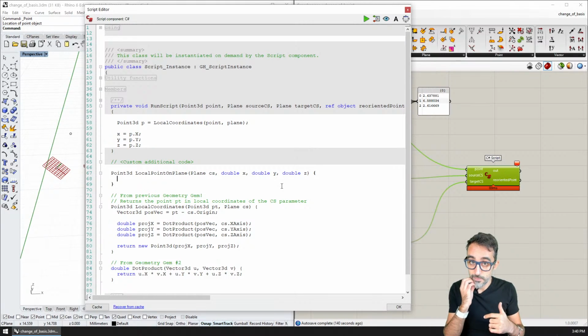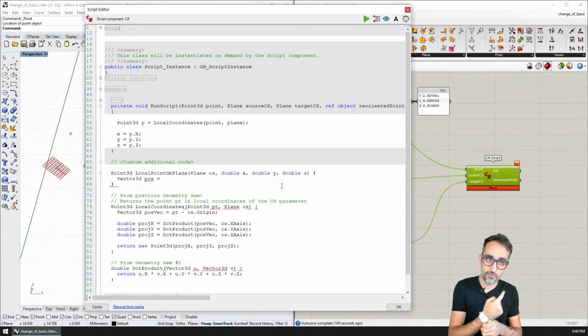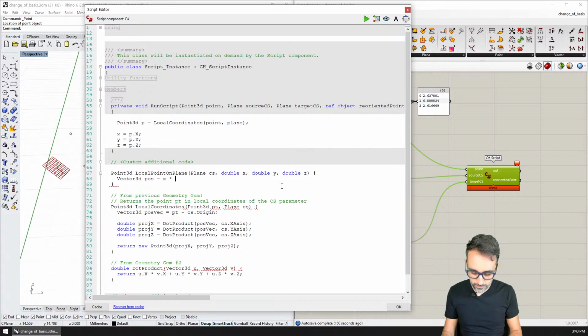As I described before in my drawing, what I will need to do is create a Vector3D object that is going to be called the position vector, which is going to be equal to the x direction of the plane scaled by x. So that's going to be x times cs.x-axis, the x-axis vector of the plane that I have, scaled by those x coordinates, plus y times cs.y-axis plus z times cs.z-axis.